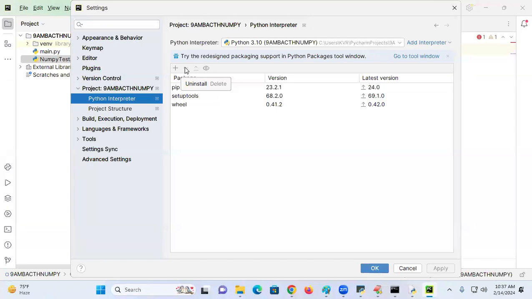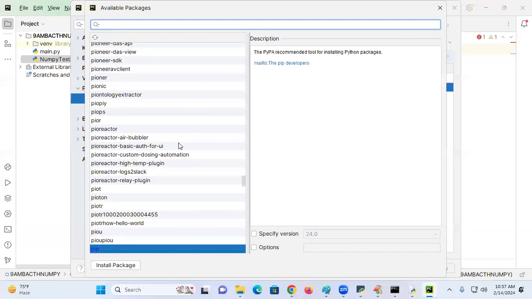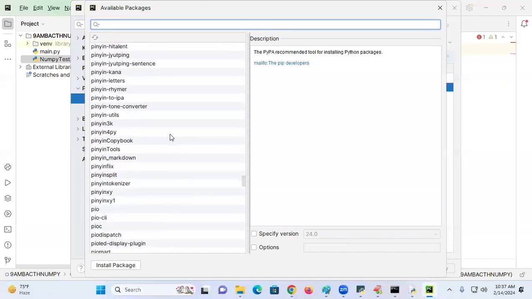Listen. So plus symbol for install and pip is for what? Install. Minus is for what? Uninstall. The symbol itself says. If you want, single click on plus, double click on pip. It is your own choice. Double click on pip. When I double click on pip, these are all coming from where? GitHub. Our pip tool is bringing from GitHub, provided you have an internet connection.